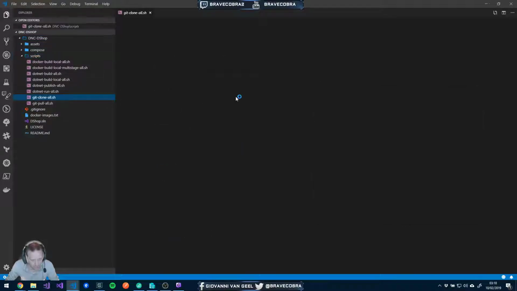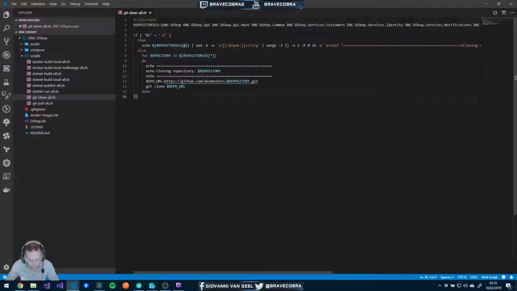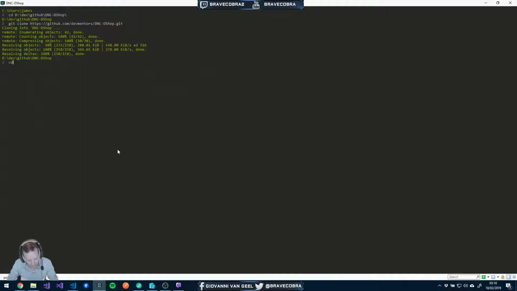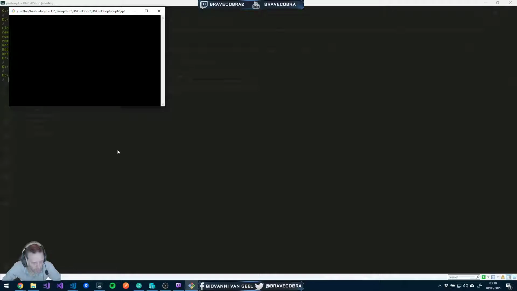And there is a clone all, which is bash. So I think I do think I need to start it from here. So git clone all. Let's see what that comes up with.